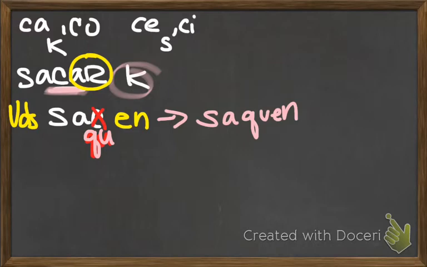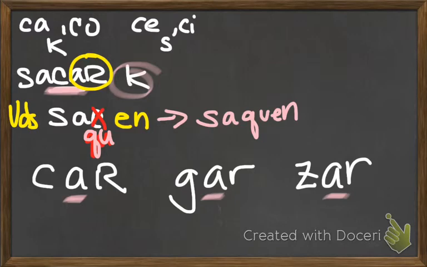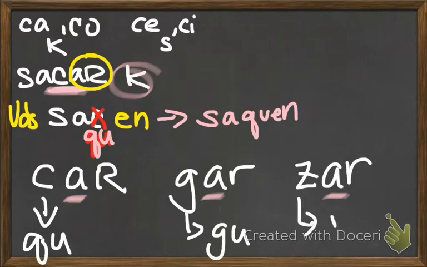The same problem occurs with all your verbs that end in car, all your verbs that end in gar, and all of your verbs that end in zar. Because all of those are coming from an a to the opposite vowel, which is an e, right? Our rule for the commands is opposite vowel. And so all of these that are fine with your a's and your o's are going to switch to an eh sound, so they're all going to have issues. So the C changes to a QU, the G changes to a GU, and the Z changes to a C.